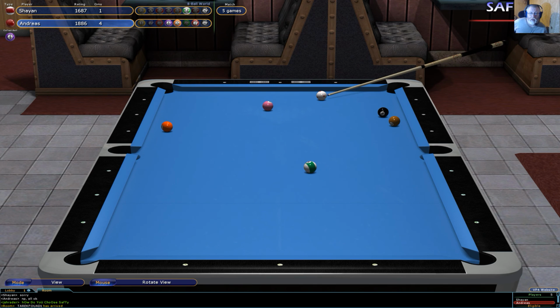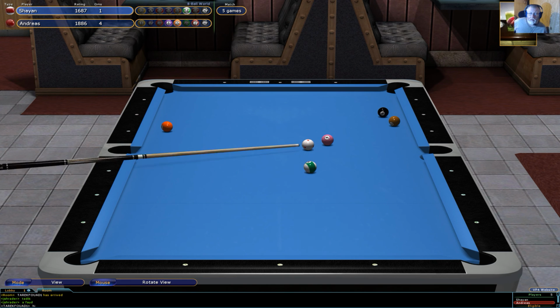Well, he's called the pocket. Well, missed the shot. Cue ball sitting straight on this 14, and again it's forced Shayan into pulling out a good little cut shot here. Played it well. Now that needs to bounce.